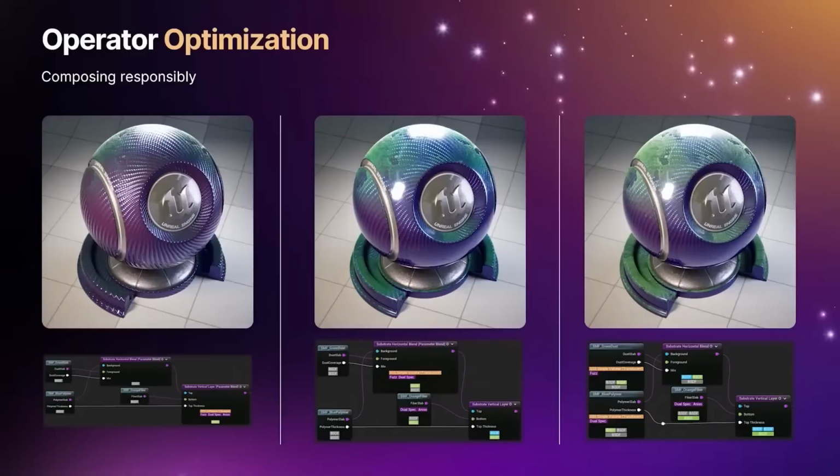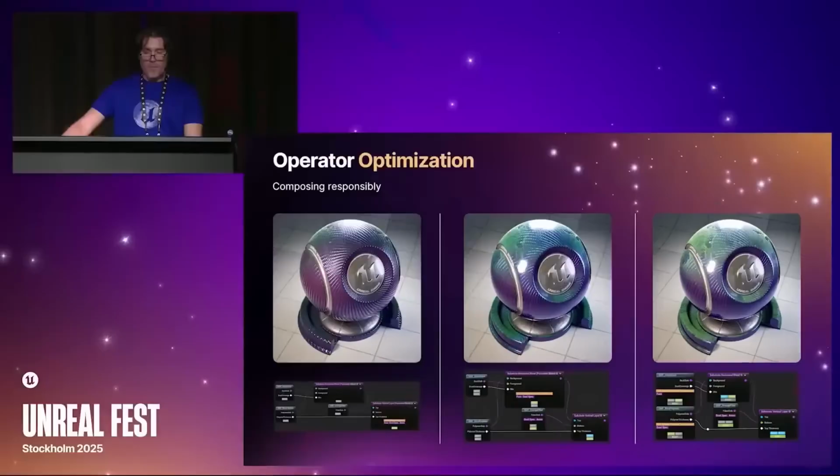So you only evaluate one slab per pixel, dramatically reducing the total number of closure evaluations, and it doesn't count towards the 8 closure limit. Quickly glancing at the examples on this slide shows both the visual results of enforcing parameter blending and the effect on material topology.